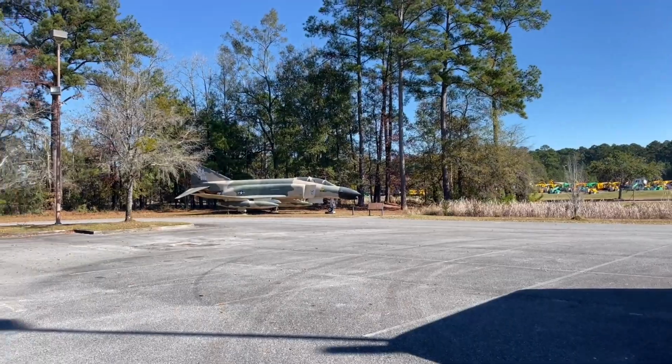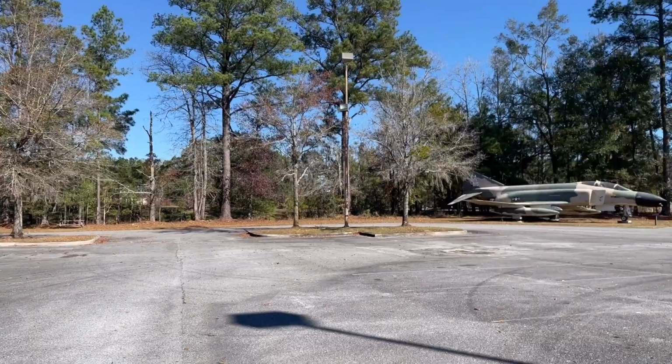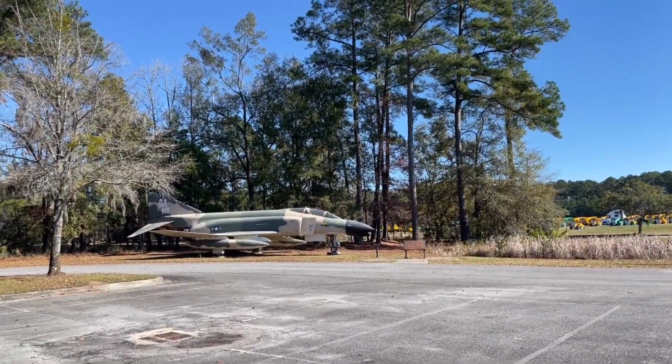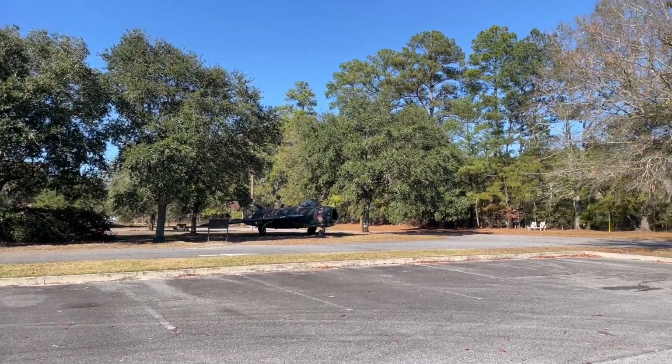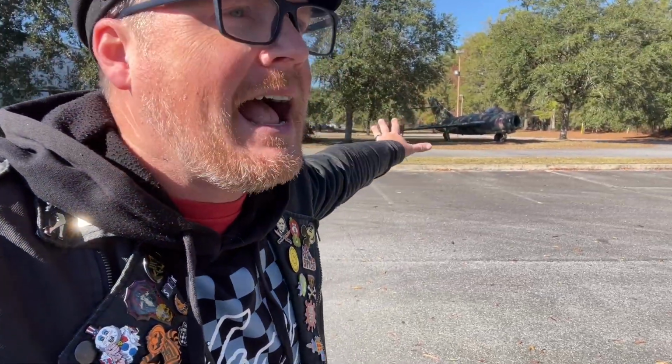We've got bombers right here, some jets that are within the parking lot. There's one up front that I really want to check out. That's the one I've driven past many times before, but there are these very large jets out here parked off to the side that one can come out here and take a look at, whether you are just driving through and want to take a quick stop, maybe stretch your legs and just take a quick gander at the jets. You can do that because they are free and out here just to take a look at.